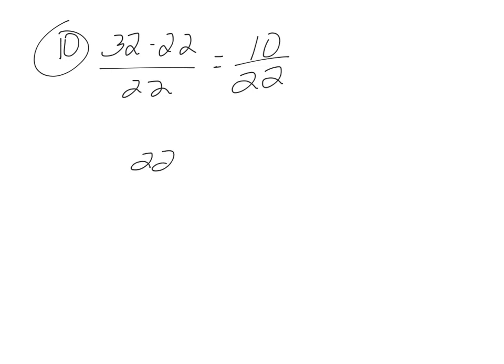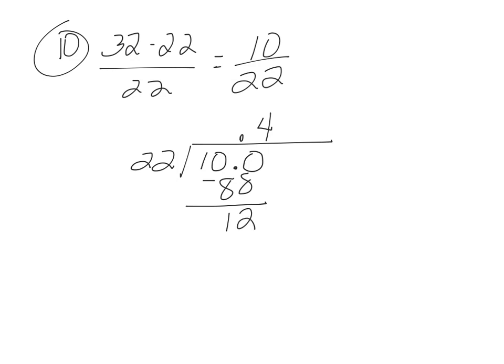So now we're going to do that long division, and we need to do it long enough to make sure that we can round correctly and know which way to round. So here's our decimal, bring it up. 22 does not go into 10, so I'm going to add a 0. And now I know it goes in 4 times. 4 times 22 is 88. I'm going to subtract, and I'm going to get 12 as my remainder. I'm going to add a 0, bring it down.